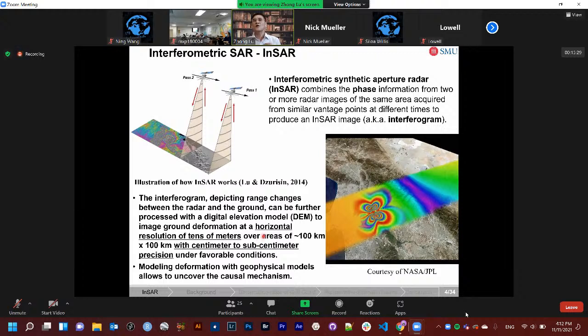And what kind of characteristics can you get? You can get a ground resolution of 10 centimeters, depending on the pixel size of the image. And you can have precision of about centimeters or millimeters, depending on the condition of the target and atmosphere, with areas from 10 kilometers to 300, 400 kilometers. Of course, when you get the deformation images, you can use them for geophysical models, right? With surface deformation, you can apply geodynamic and geophysical models to understand causal mechanisms.